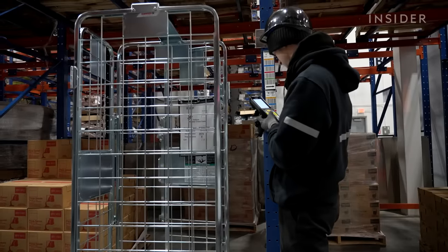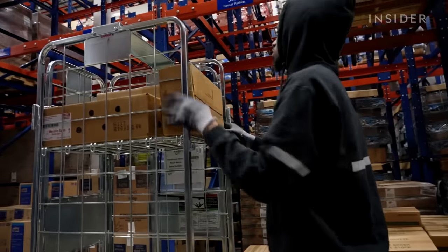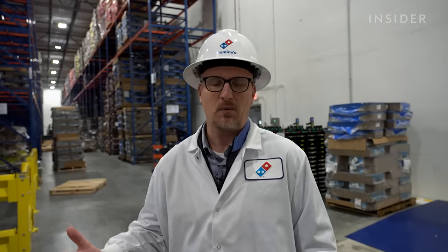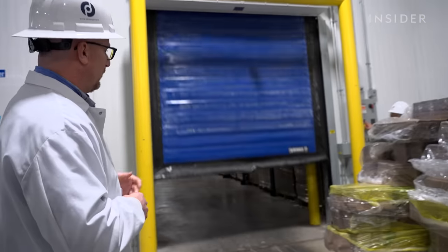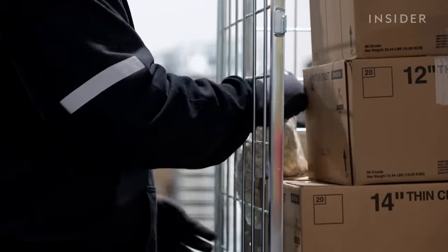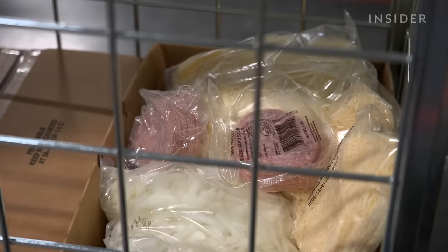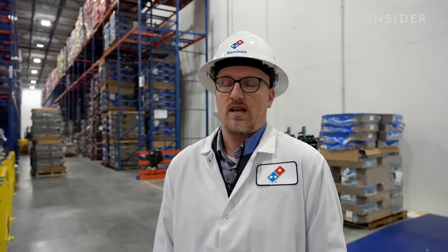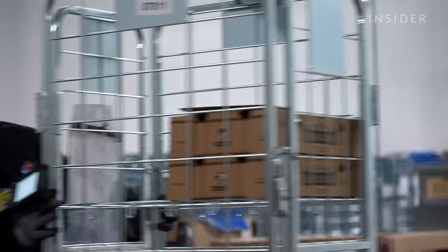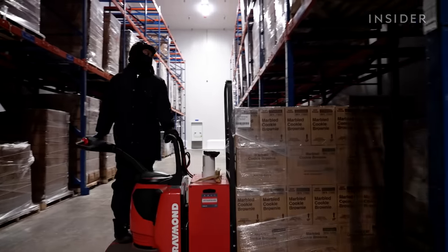Warehouse conditions can be tough. In the summertime, this dry warehouse area can get super hot. They have fans and other things to keep people cool and hydrated. That dry area is where they keep the pizza sauce, dipping cups, barbecue sauce, pizza boxes, and pineapple — for all those pineapple pizza lovers. The freezer is below zero and stores cheese, all the meat toppings, and chicken wings. The veggie freezer holds mushrooms, onions, and peppers, and a cooler stores the pepperoni. So here in Indiana, Domino's implemented new processes to make warehouse and delivery jobs easier on employees' bodies.